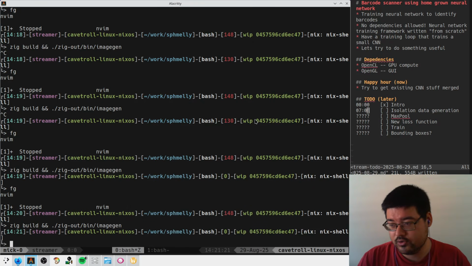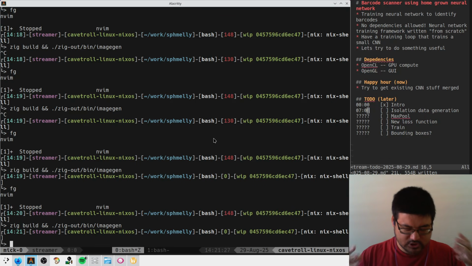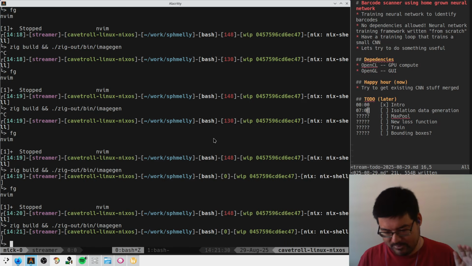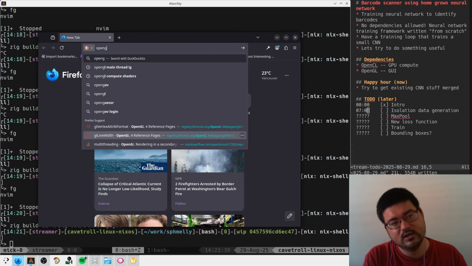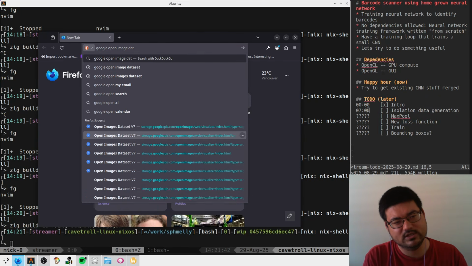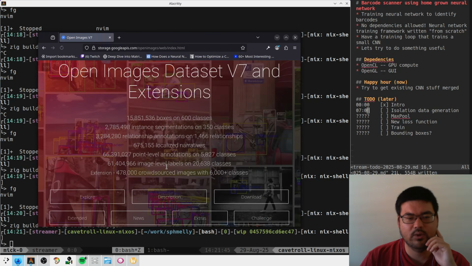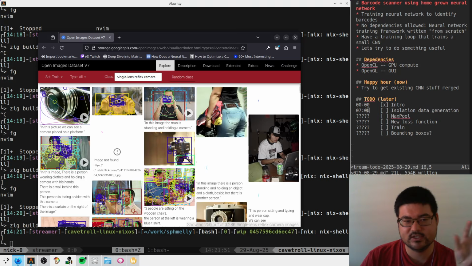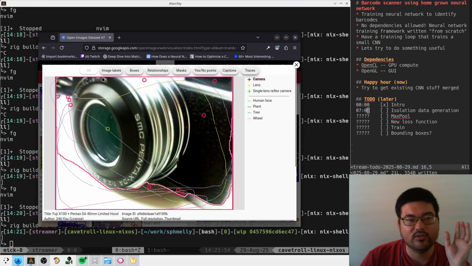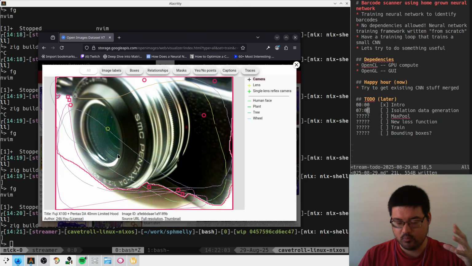So we need to, my initial thought is just take a picture and slap the barcode on top of that picture. Let's maybe have samples of many pictures, probably. We were going to use the Google Open Image Dataset, because there are lots of pictures in this dataset that have masks, and those can be nice for us to use as a label.